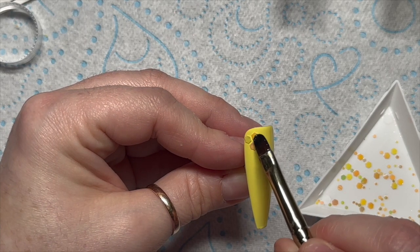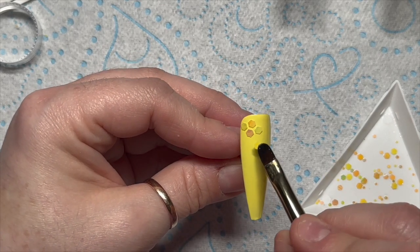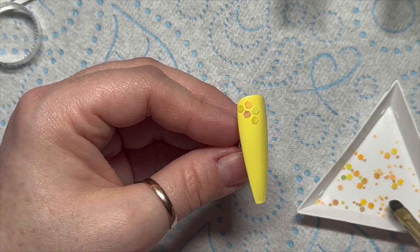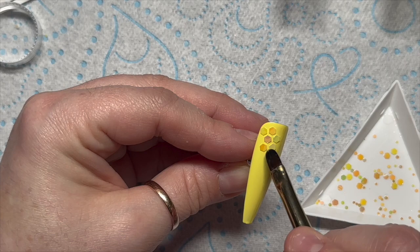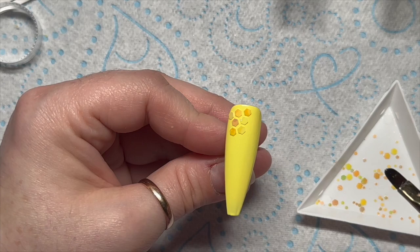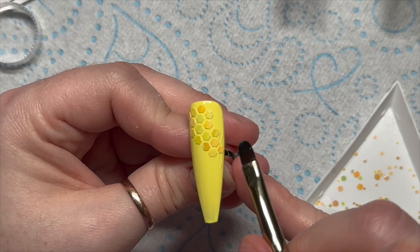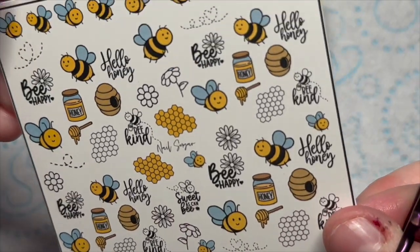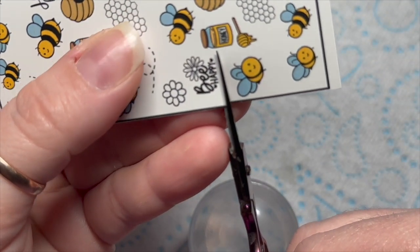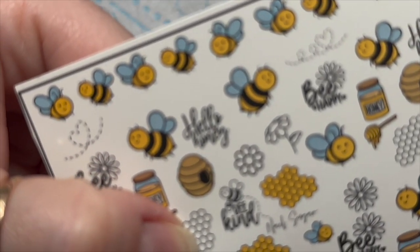I apply it with the brush rather than the brush in the bottle, because if you put too much on they're going to move around and you don't want that. And can you see as I'm doing this, the nail here is starting to wrinkle on the right hand side? It starts to wrinkle — look, it's wrinkled by the time I finish. I was going to redo the nail, but because no one's actually going to wear these I thought, sod it, I'll just keep it wrinkled — I make the mistakes so you don't have to!